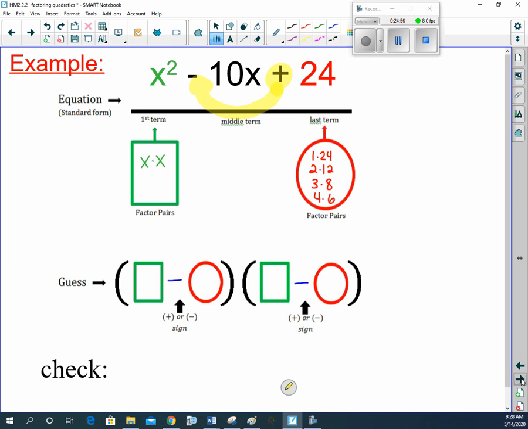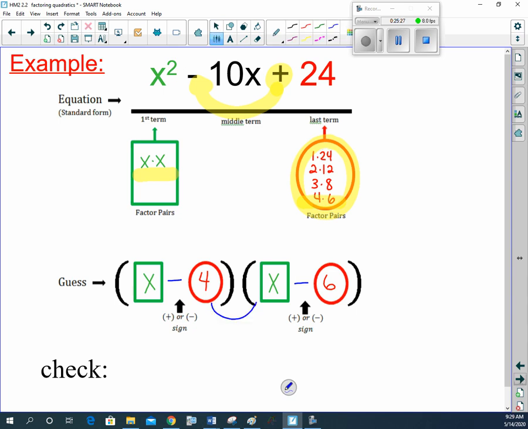So since this factor pair over here on the left is just a 1 and a 1, basically this is the easy version. All you got to do over here is look at the factor pairs over here. Out of that set, which set could you add together to get a negative 10? Well, I'm thinking it would be these two right here. This would be -4 and -6.